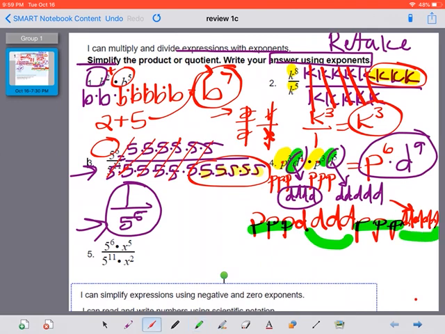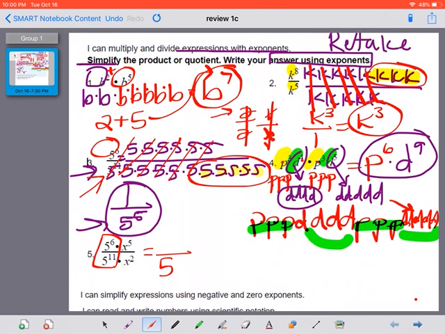Last question. It says 5 to the power of 6 times x to the power of 5, over 5 to the power of 11 and x to the power of 2. If we have the same number in the top and the bottom, we can eliminate those. So just like we had back up here, we had the same number, so we can eliminate. We have 11 5s on the bottom and 6 on the top. So I know there's going to be more 5s in the denominator. 6 of them are going to go away. 11 take away 6 would give us 5. So we have 5 5s on the bottom. That's this problem that we actually did up here.